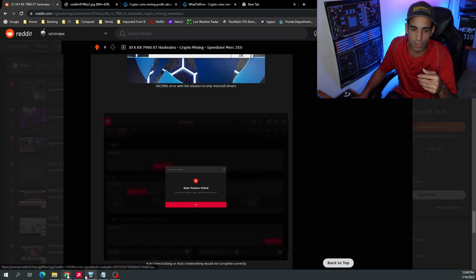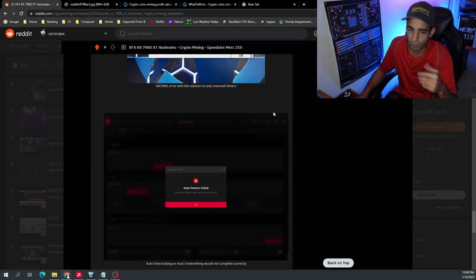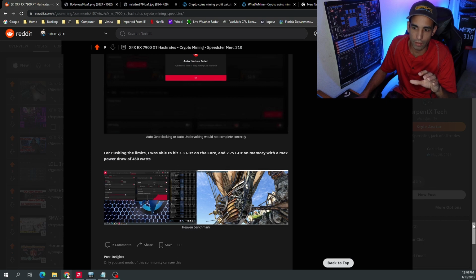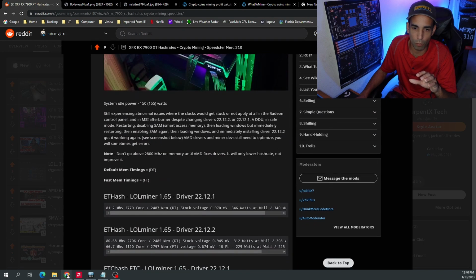And then when you try to use the auto tuning feature up here, the undervolt GPU, overclock GPU or overclock memory, it just will always fail. So AMD definitely needs to make some improvements. However, in gaming benchmarks like testing on Haven, Time Spy, stuff like that, I was able to hit 3.3 gigahertz on the core, and I was able to push the mem up to almost 2800 megahertz. I wouldn't go above 2800, and that's something that I noted here, even in mining aspects, because if you try to go above 2800 on this GPU, you will wind up causing degraded performance.